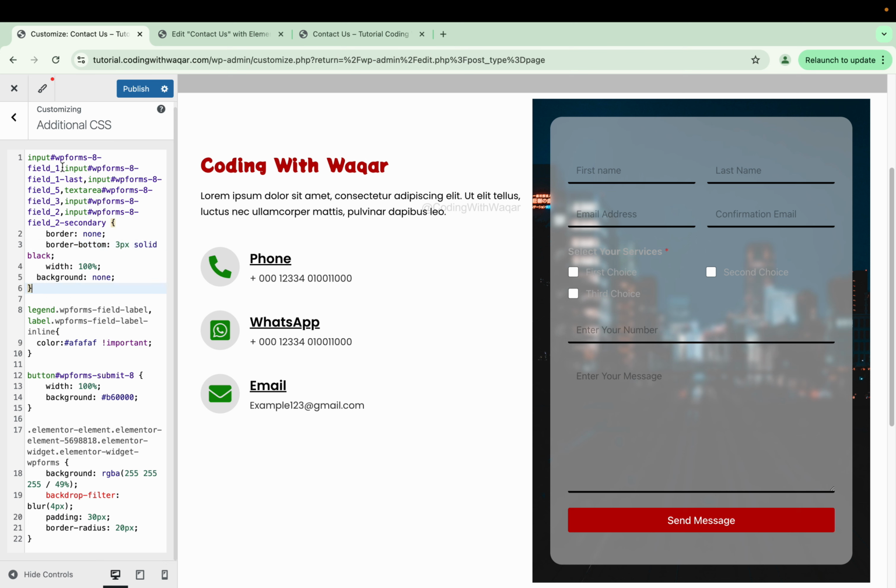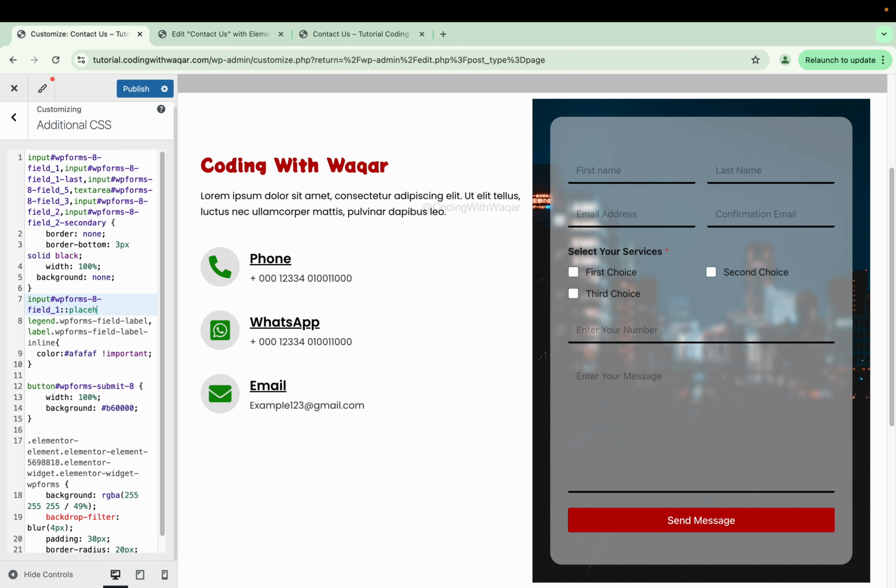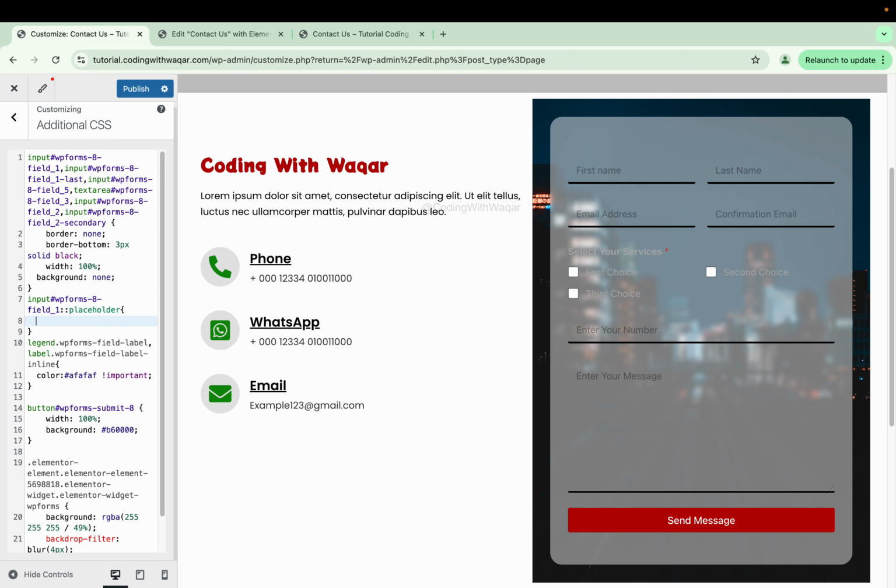Then simply copy this input field ID, then paste it here and write double colon placeholder, then write its value to color white or maybe black. Let's write important. Yeah, it's looking better. Then simply copy all the IDs of input fields and do the same.